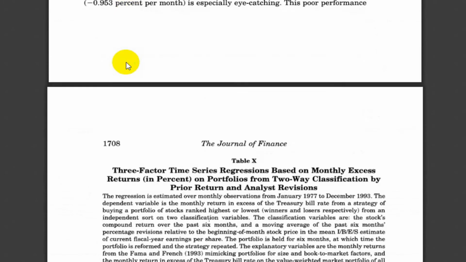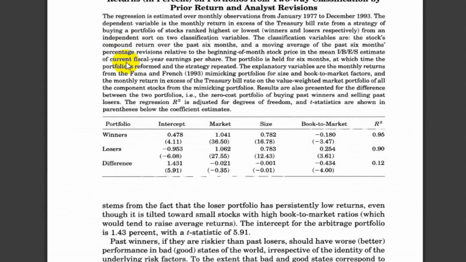So let's go down and see the results in table 10. We have here the coefficients of the regression, and we have a row that shows the results of the winner portfolio, which was the one ranked 10, and the loser portfolio, which was the one ranked 1. We have the alpha figure as well as the slopes, or the coefficients, for the market piece, the size piece, and the high minus low. And we also have an R-squared here to see how fully each of these variables explains the return. And these are for 6-month returns.